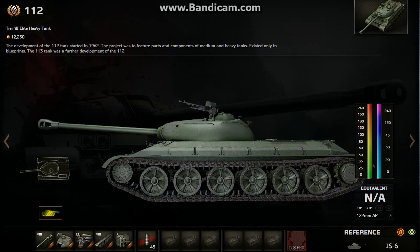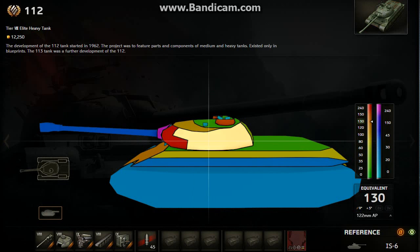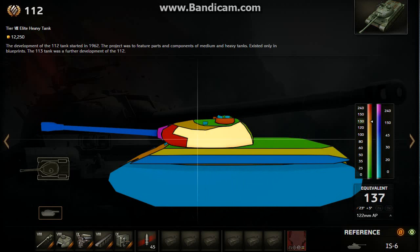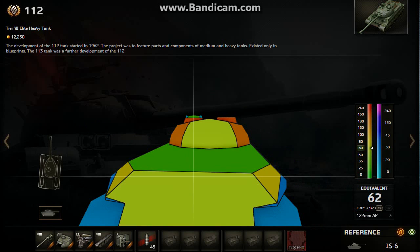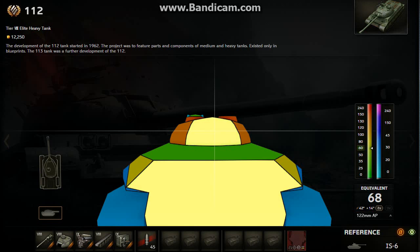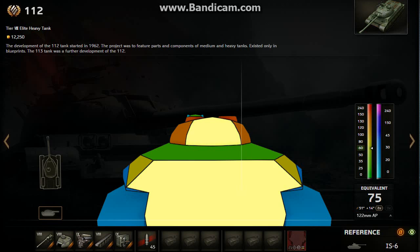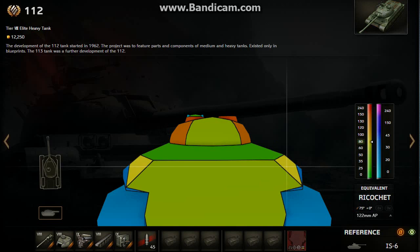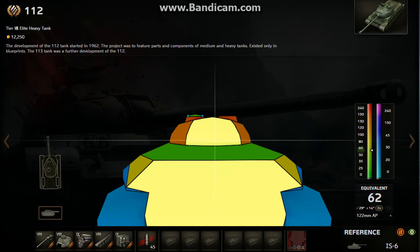Or just shoot the upper side armor here, not the spaced armor. The side of the turret is 130mm thick — still kind of a lot for side armor, but you should be able to easily penetrate it with tier 8 guns, no problem. The rear of the turret and the rear of the whole tank are both 60mm thick, and you'll penetrate both of these pretty much all the time. Just avoid these angled zones right here — with 122mm guns you'll have ricochets. Don't shoot those ricochet zones; just shoot straight at the rear or the back of the turret.